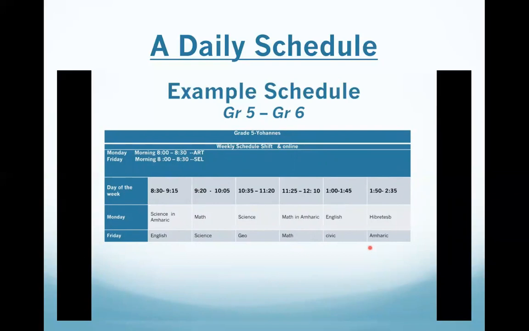And so they have their first period at 8:30. They have a little break, a 30-minute break after 10:05 for snack. And then they will have lunch at 12:10. And then they'll come back at 1 o'clock on Monday and Friday. And then they'll finish the day at 2:30. And again, we have to remember that these will only be on Monday and Friday. And so though it may seem like a longer day, it's only going to be twice a week. And then again, it will be broken up into different activities that they will do through the Google Classroom.